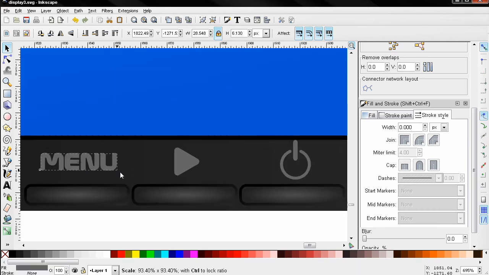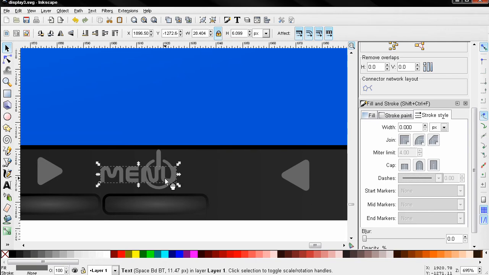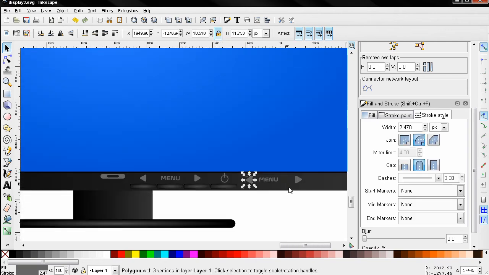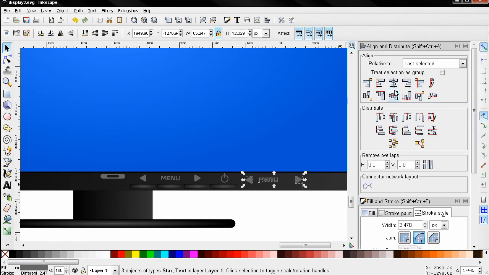Trying to make it approximately the same size as the previous one that I created. I can use the align tool to align this.